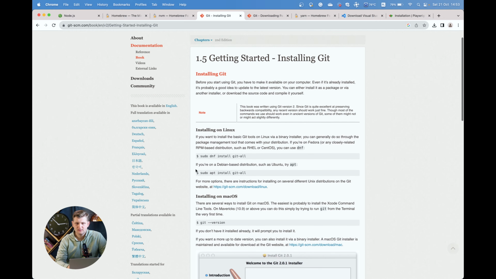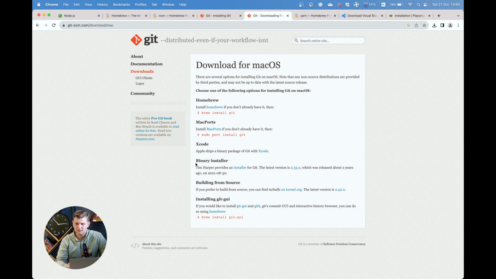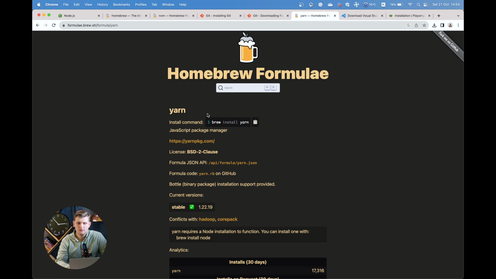Another thing is Git, which allows me to push my code to GitHub and keep the workflow. So if you want to follow along with this course, this tool would be necessary, as we will work with GitHub Actions, and we want to push our code to GitHub. Also, for somebody who is using Brew, there is the possibility to install Git with Brew. Just brew install git in your terminal.